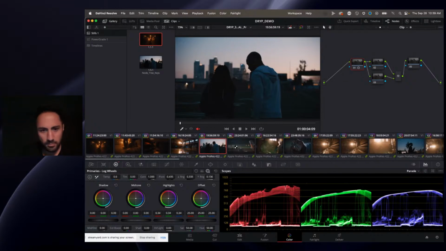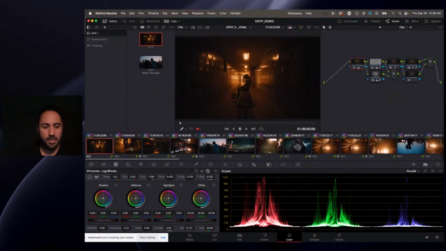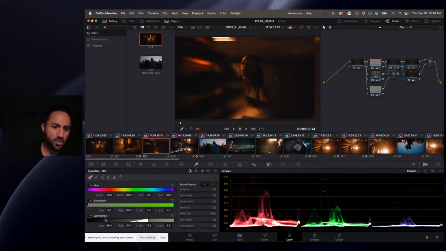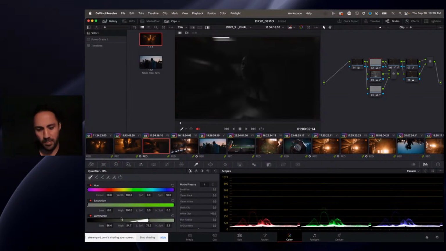And in the interest of time, because I want to leave you guys with questions and things, I'm going to jump into my final color graded timeline and dissect what I have done throughout this piece, right? So the second thing I do in the same node tree, I try to isolate my image with the qualifier tool, mostly using luminance ranges. I wanted to pop the highlights and give it some more contrast so the athlete pops a little bit more.